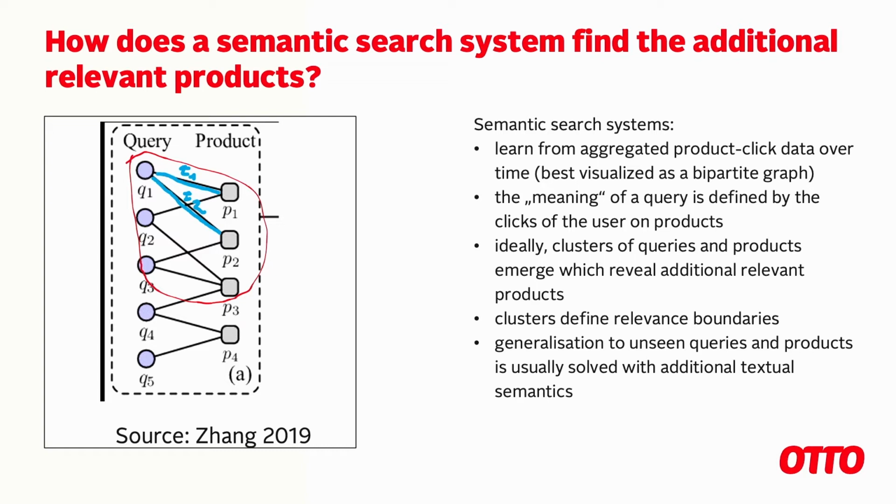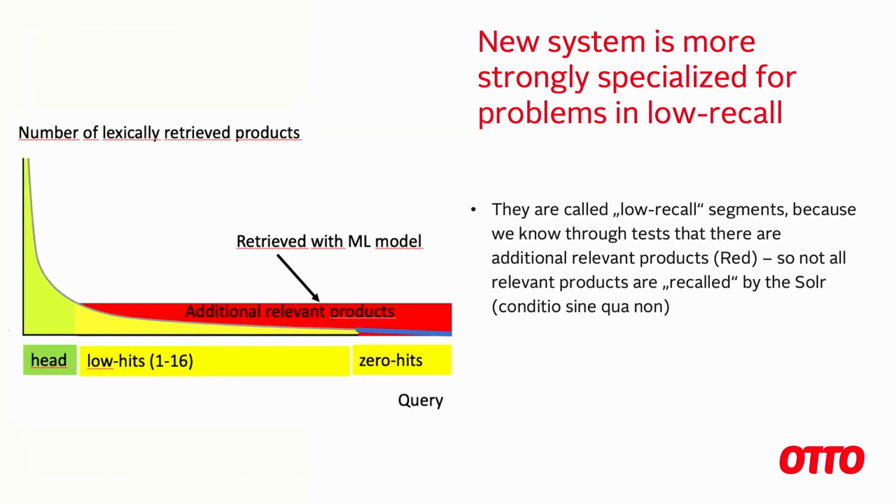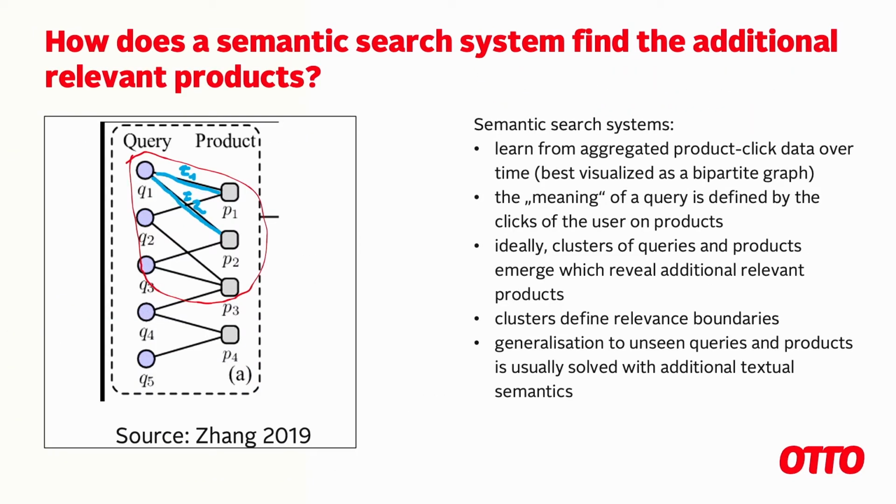For example, for that query, in your aggregation you would perhaps find product 1 and product 2, but product 3 is really what you want. That's the additional relevant product in the cluster, and that's the gold you want to retrieve. And you don't want product 4, because that's out of your cluster, so you need to take precautions that you don't find product 4. It could be very similar, it could be named iPhone, Hülle für den HSV or something, but the customers didn't want it. So you need to have decision boundaries for your models later on, and these are all based on these clusters.